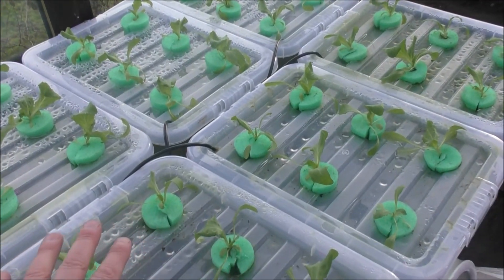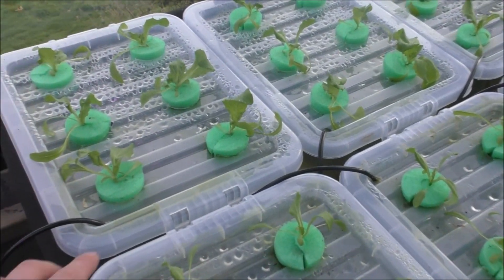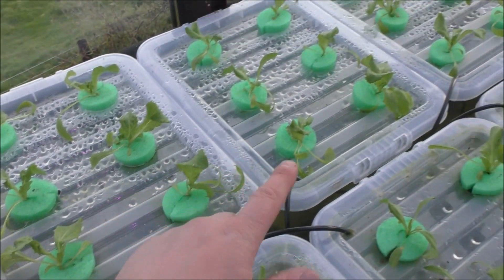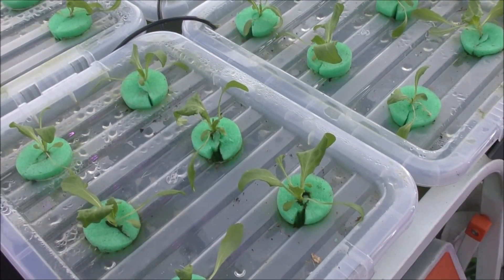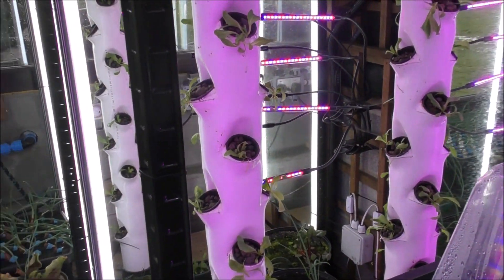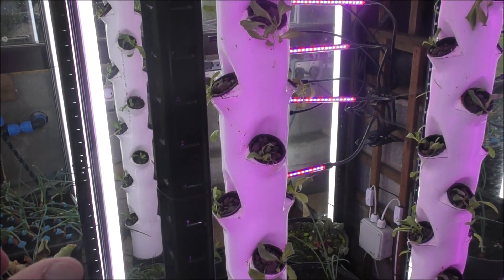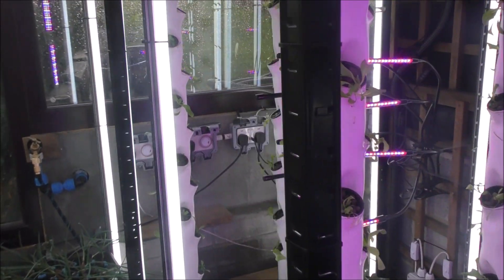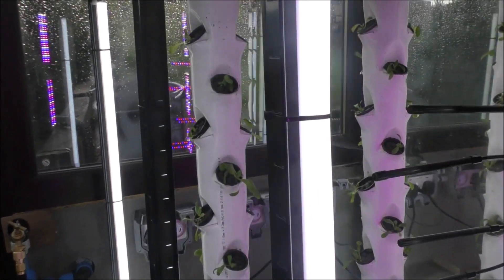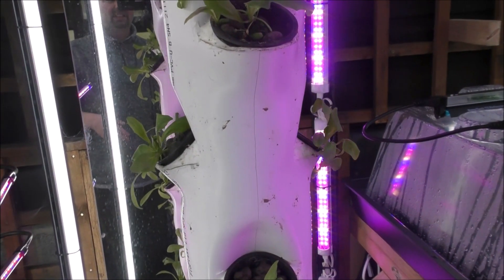These plants maybe look a little bit dry — I could do with giving them a watering before I leave. This system here that you saw in the previous video had pak choy in it; all of that's been harvested and I've filled it with lettuce seedlings, which are doing pretty well. There's going to be a lot of lettuce in there. I've also planted up my vertical towers again — 4 times 20, so there's 80 lettuce in there. I'm going to be giving lettuce away left, right and centre. Rather stupidly, I planted all the same type as well.